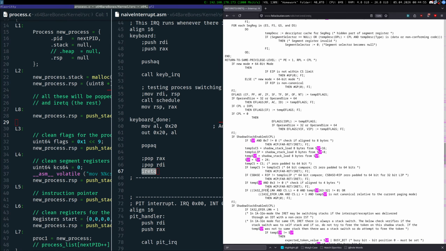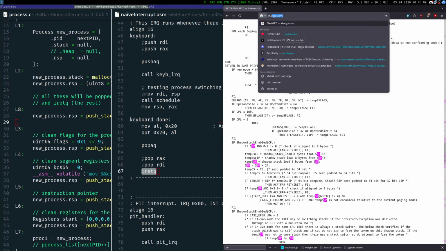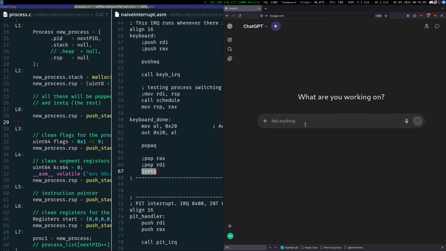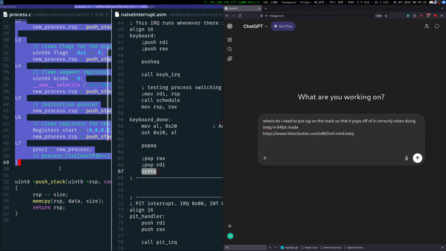This thing is so... Okay, I cannot see through this. This is annoying to do, but where do I need to put RSP on the stack so that it pops off of it correctly when doing IRETQ in 64-bit mode?